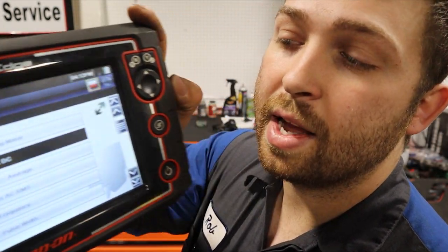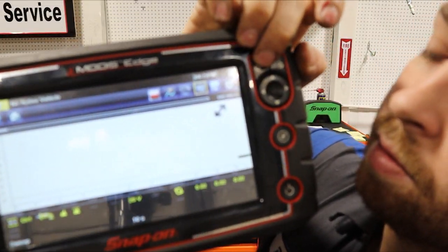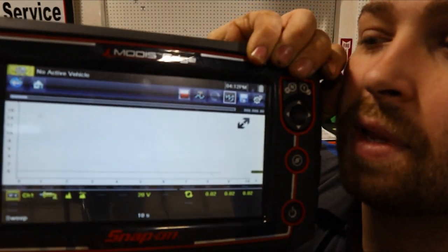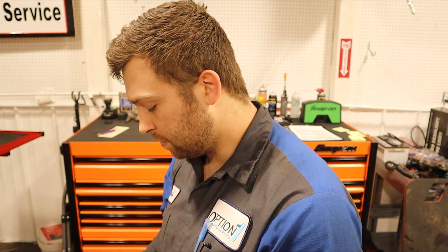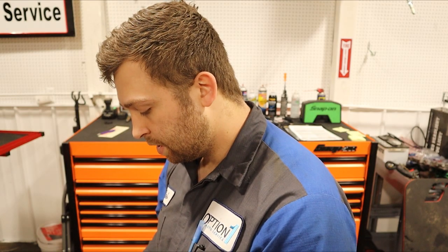So right here I'll do volts DC, and you hear that, it's calibrating itself and getting ready. So I'll do that again. Go back, volts DC. There we go. Now I have my graph. Once I hit voltage, you'll see it spike up. So that's pretty cool. I'm on a 20 volt scale. You can change the scales around: 1 volt, 2 volt, 5 volt, 400 volt. You can do millivolts, 100 millivolts. So this thing is pretty awesome with that feature as well.